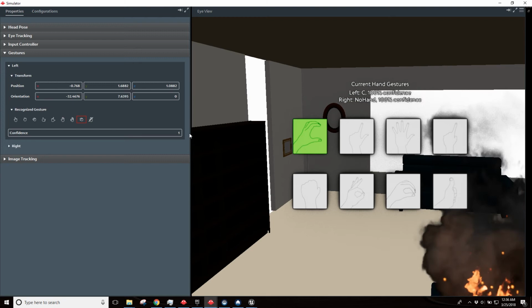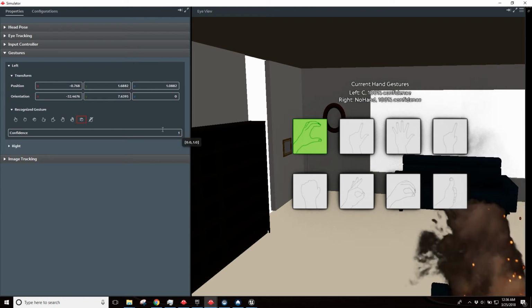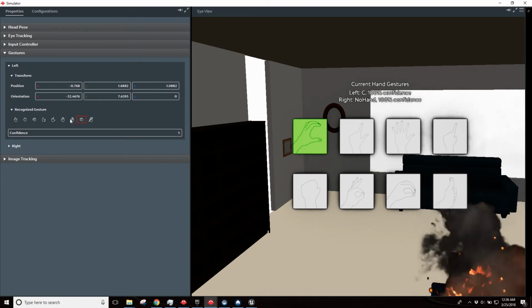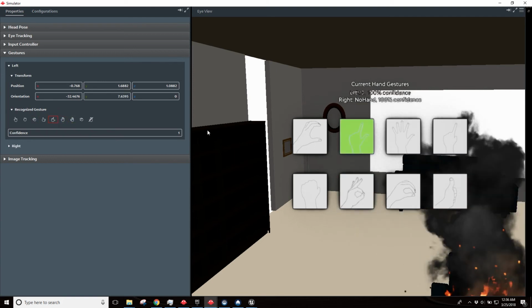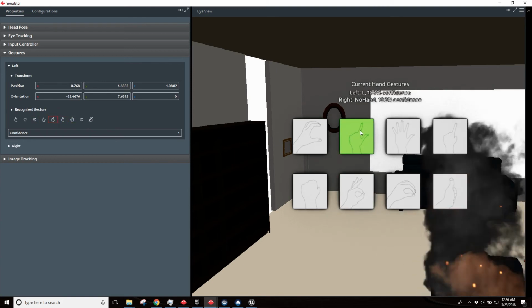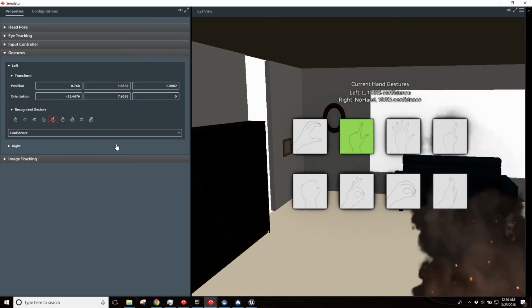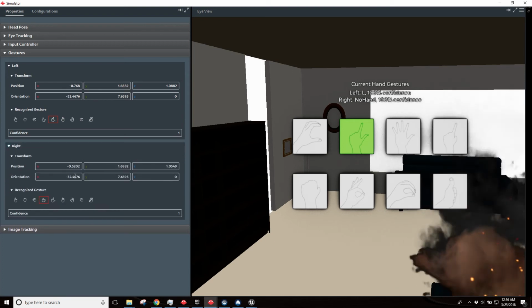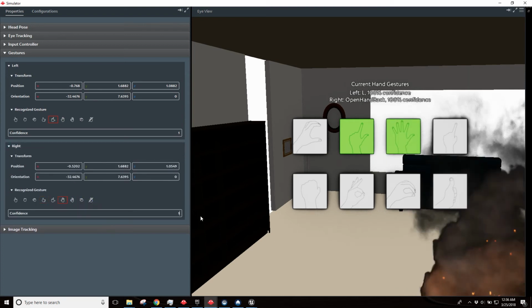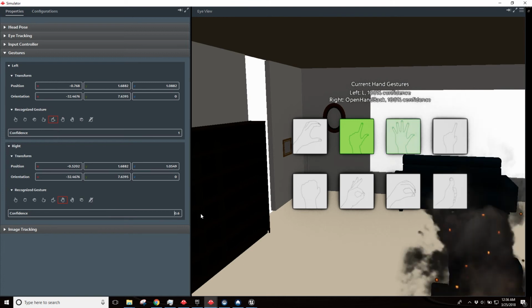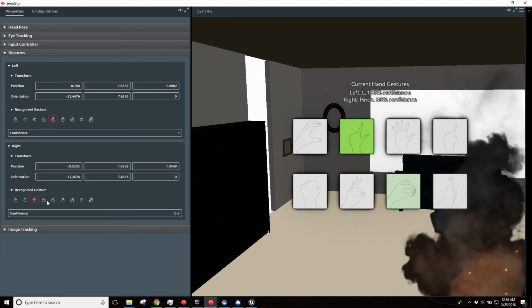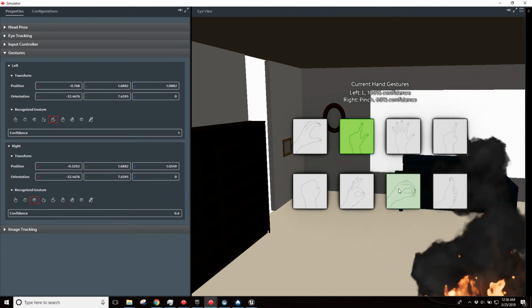I think if we make that 2, doesn't matter. Yeah, you can only go up to 1. It's a float value. As you see, if we click through these other gestures, we also have nice green confidence that that's what's happening. Now, if you go over to the right hand, just for fun, let's make this a confidence of, say, 0.6. And so you'll see the other gestures, it's a lighter green.